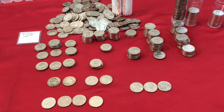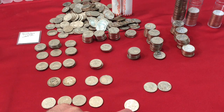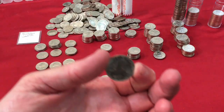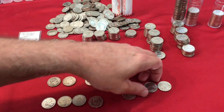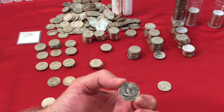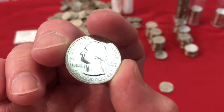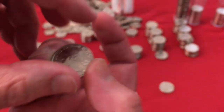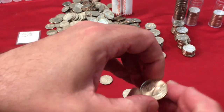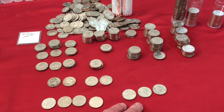Here we have something that we've kind of already, to some extent, forgotten about. But not me. 2019 Lowell W. 2020 Rockefeller, or Marsh Billings Rockefeller, if you want to get picky. W and the V75. There's the V75 on it. And 2020 Weir Farm V75W. So we got three W's here. Two of them are V75s.